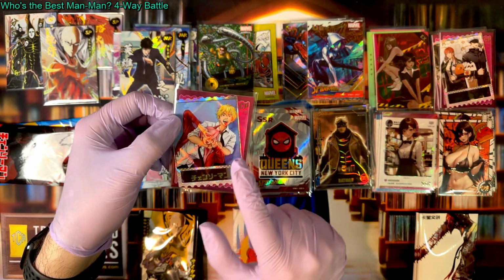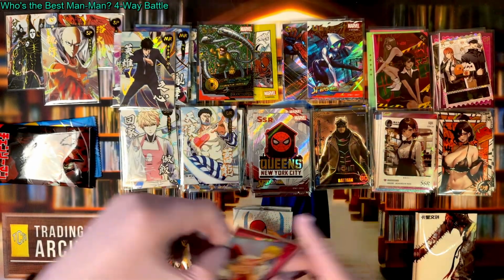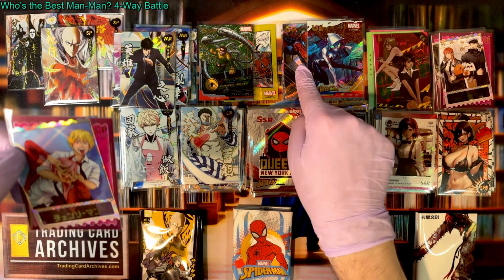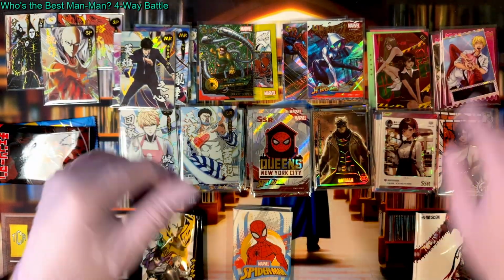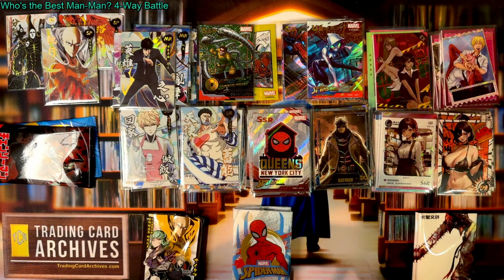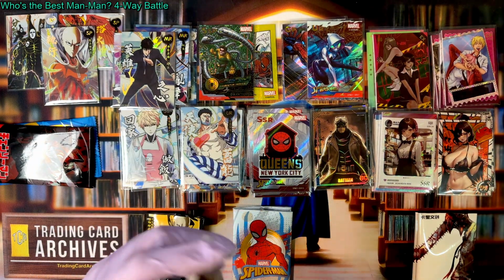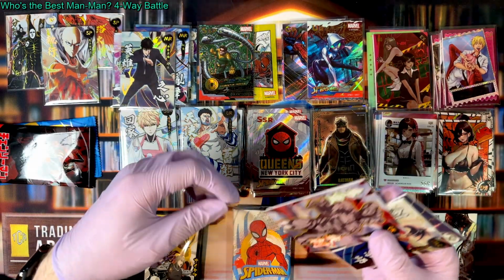So finally, we actually see Chainsaw. So that is Chainsaw Man, Denji. So if you want Batman, Spider-Man, One Punch Man, this is actually Chainsaw Man. I hope we can get a better Chainsaw Man card than that, because I kind of want to put one of each card next to each other. But we haven't yet. This set focuses more on the women for some reason.